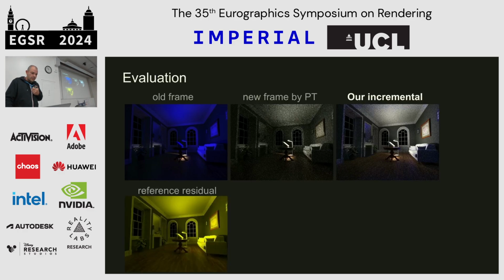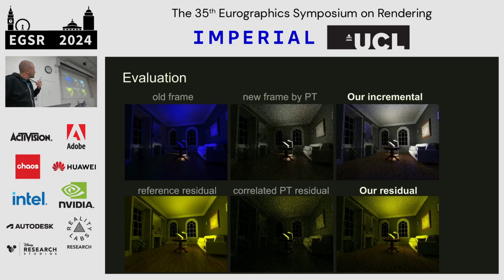Now you can imagine, when the scene is changing from blue to white, the difference will be yellow. And these are residual images now, computed using the correlated path tracing. So the better technique for computing, the better baseline essentially, and our residual, again, much less noisy. Overall, we achieve speedups ranging between 2 and 5 times for motion, and for material editing 4 to 16 times in terms of variance compared to correlated path tracing, and oftentimes orders of magnitude compared to traditional re-rendering of the new frame from scratch.